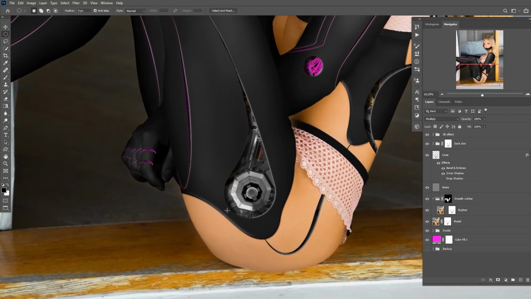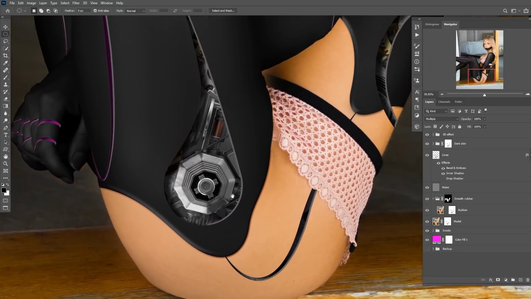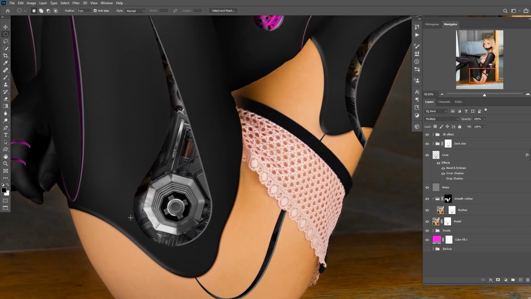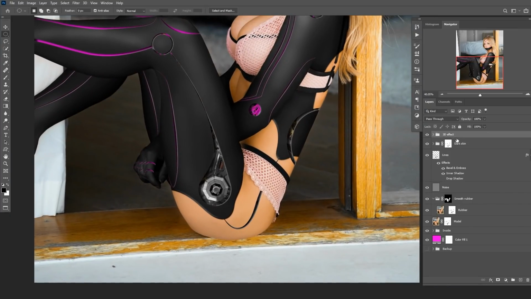Okay guys, I just tweaked this a little bit more. I undid it a few times until I got back to the beginning where I can tweak the settings, and I just changed the depth and the smoothness to get a little bit smoother result, as you can see right here, and changed the angle of the light a little bit, and then converted it to layers and got the same effect. Now I will create some kind of bolts, or however you call it, some kind of screws right here.